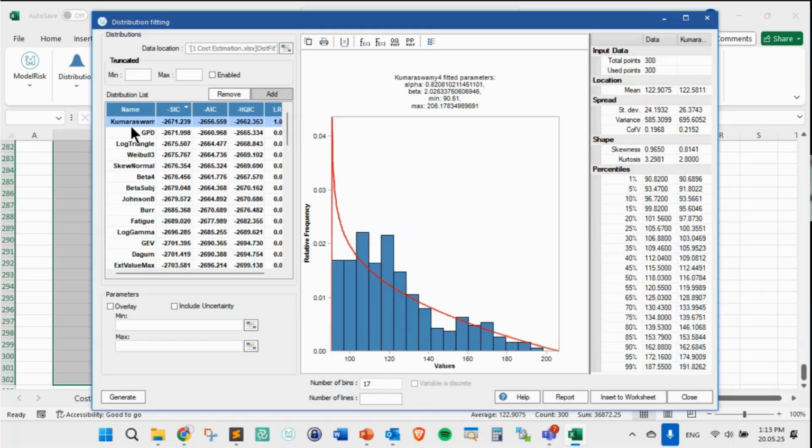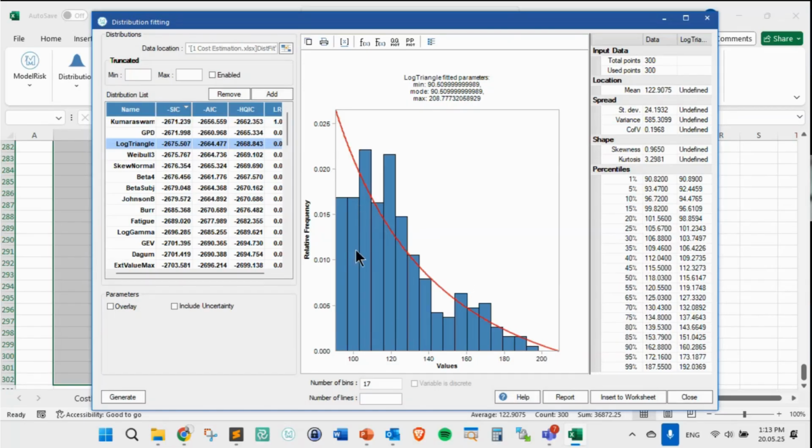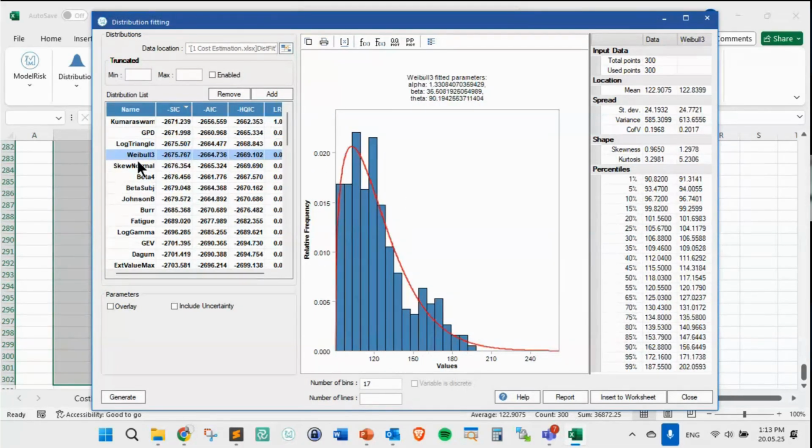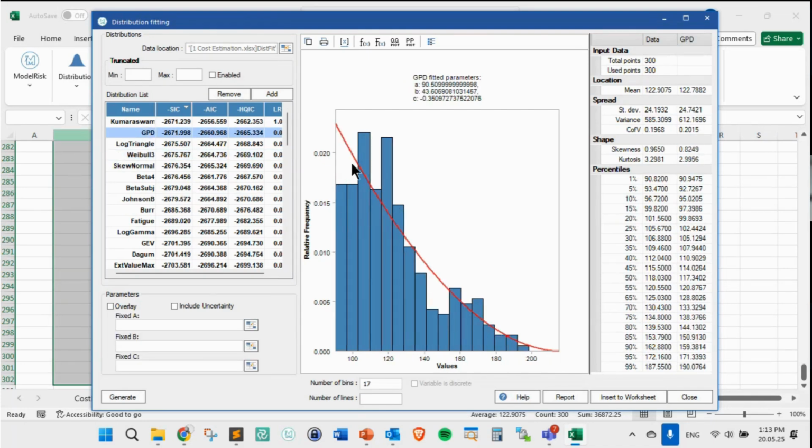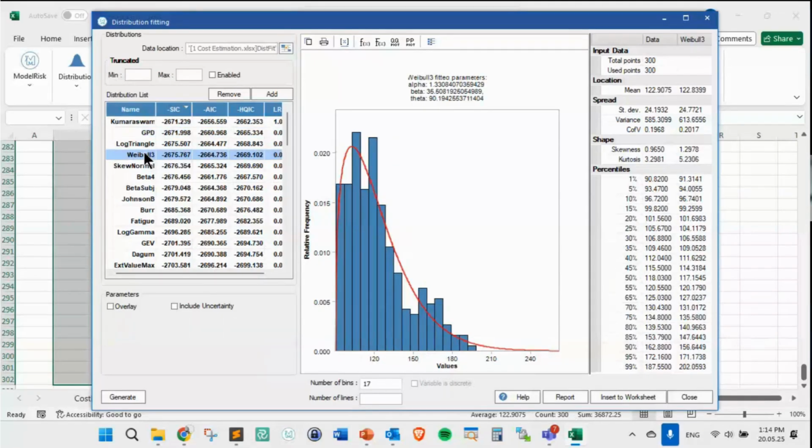This is one of the distributions that could be the one. Another one is the log triangle that I really like. I started to love it when I first started with those, right? The other is this Weibull distribution, which is much more, I would say, known in any community. So sometimes it's better, instead of using a distribution like the GPD distribution here that might be the best fit, just to stay with the ones that you know. Right? That's a good thing to know, and the Weibull distribution here.